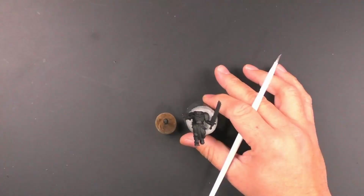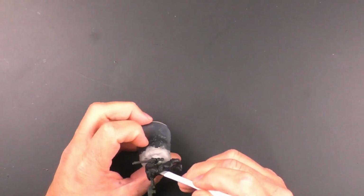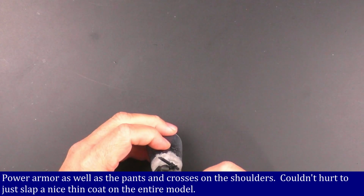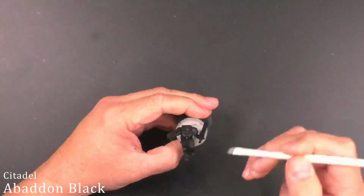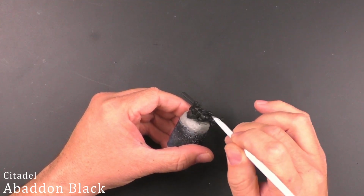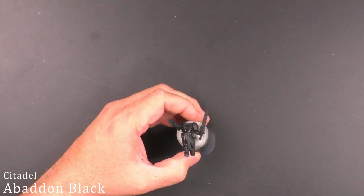And then once you are done with that, because I used a black, I'm going to follow that up by painting all of the power armor in Abaddon Black. The reason that I do that, and I think I've said this in previous ones, is simply because the Abaddon Black, which is what I will be using later to do touch-ups where I screwed anything up, is a different sheen. It's different overall than the Vallejo Black, and so I want to make sure I'm starting with a good spot.